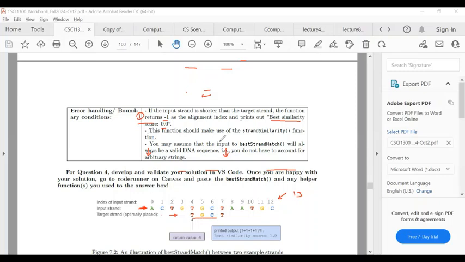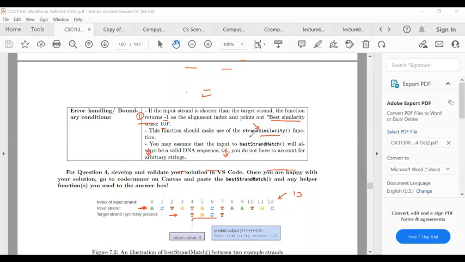Second, the function should make use of strand similarity. This strand similarity we discussed in question 3. So it means that the function that we produce in question 3, we will call it and get an output from it, and then we will use it to print something. So this function prints something and returns something.